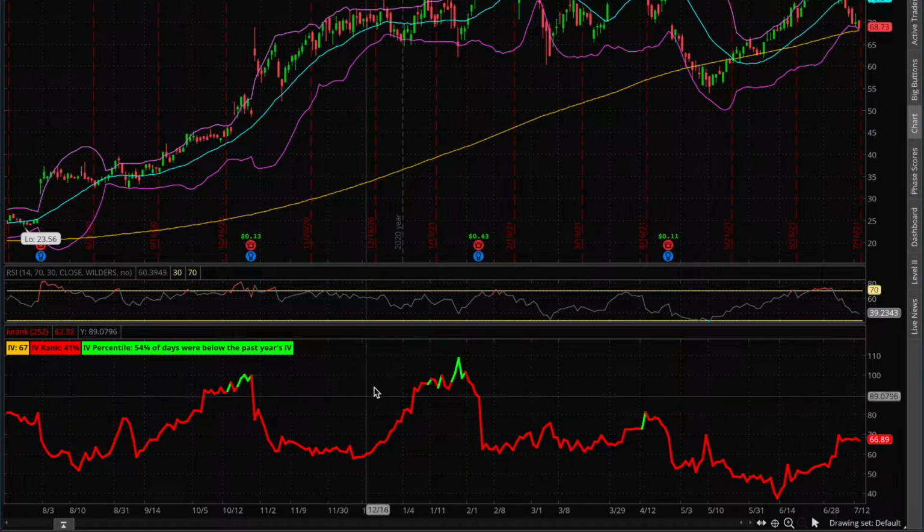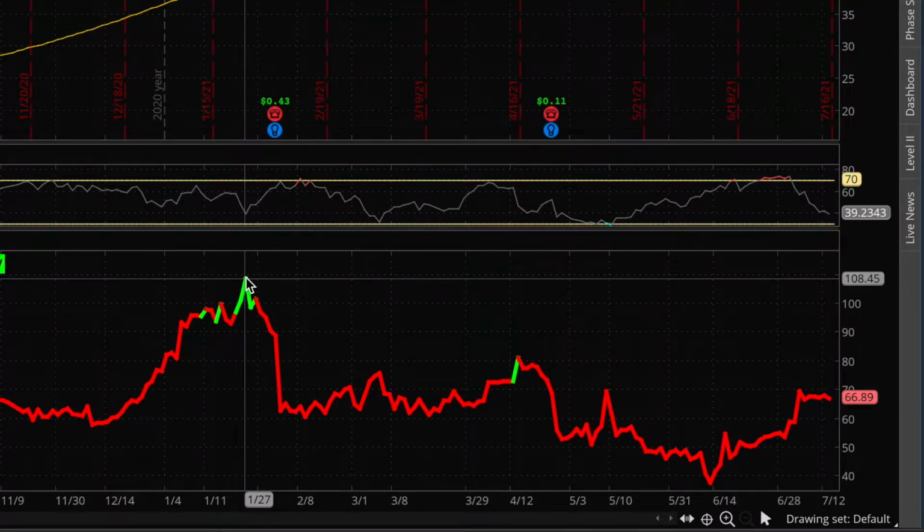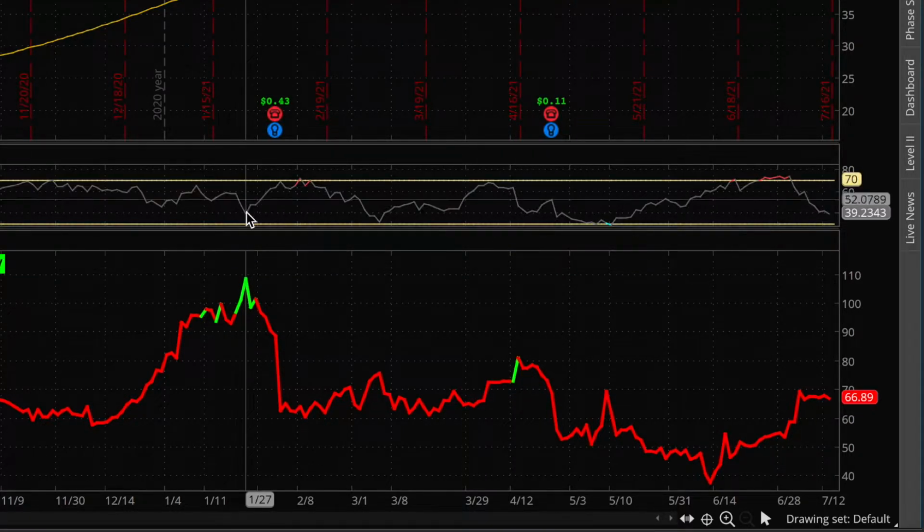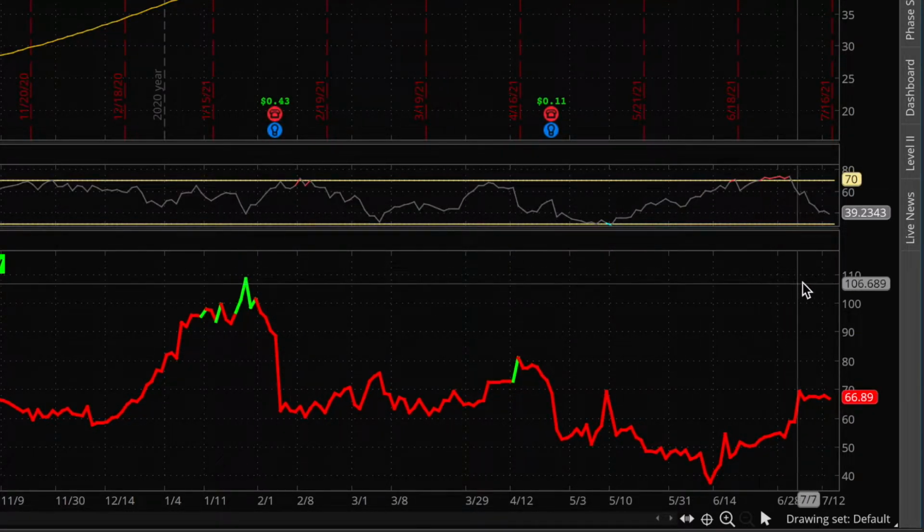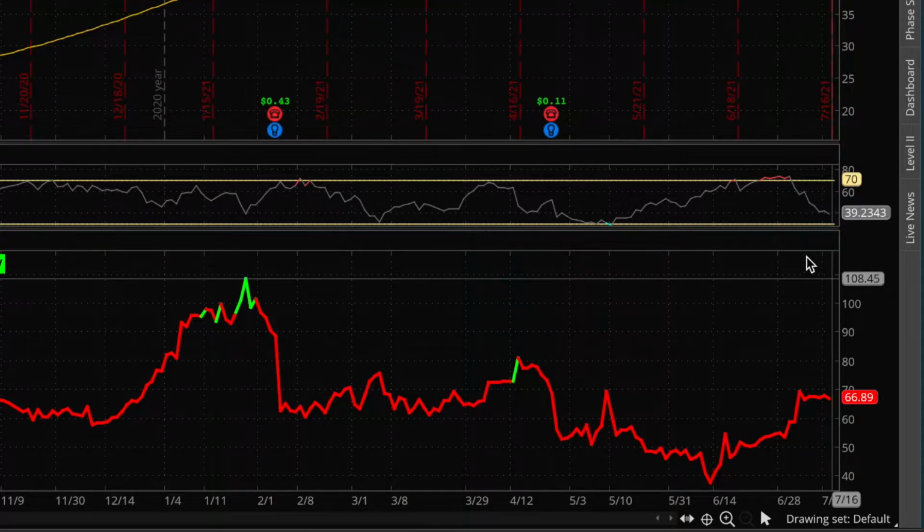As a second example, on January 27th, 2021, the market was projecting Pinterest stock to be either up or down by around 100% 1 year in the future from that point in time. So basically by January 27th of 2022, the market was expecting this stock to be either up or down by about 100%. That's a very big move, a very big expected price range.